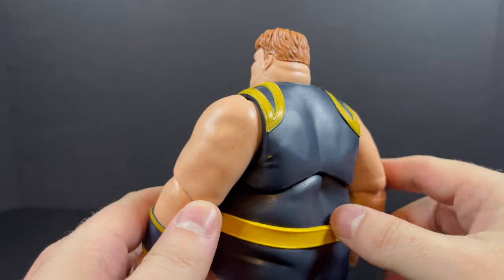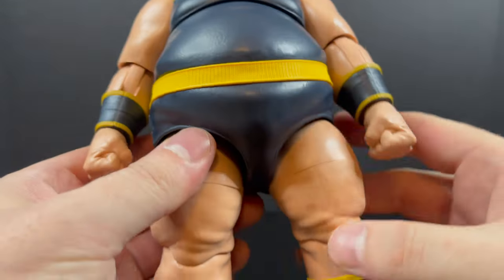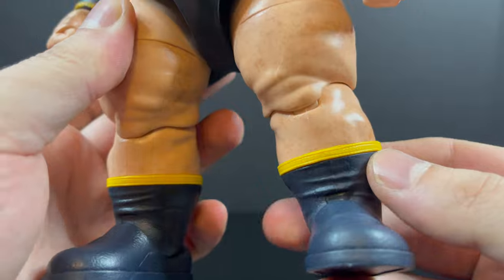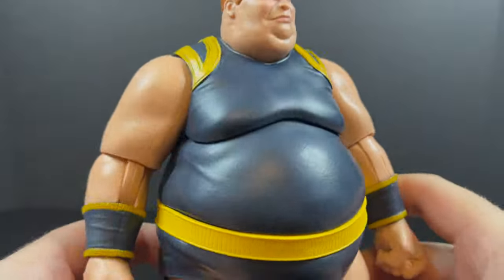Again, much like the hands with the seams and all that. Yeah, it's two different yellows right there on his shoulders, down to his big gut, his big legs, his big clodhopper feet. I love it. I think that they did a great job on this Blob, right?